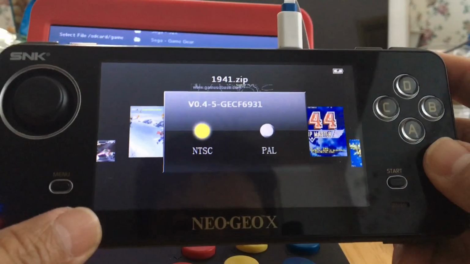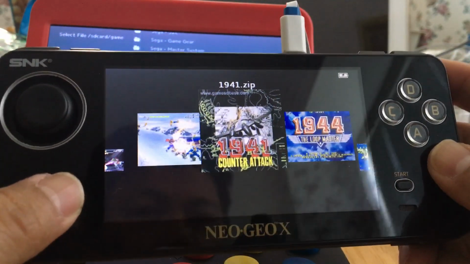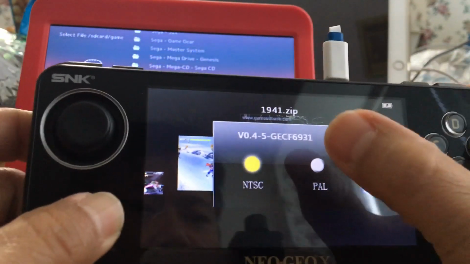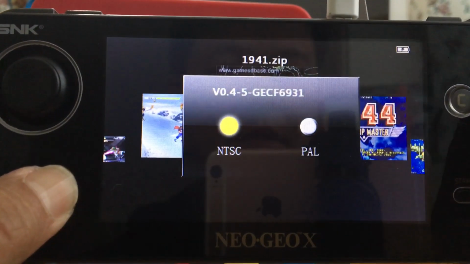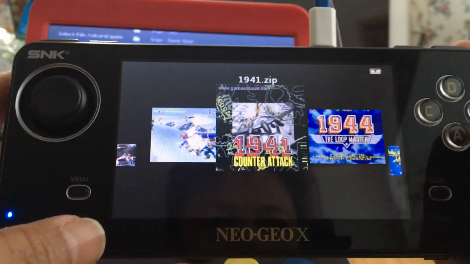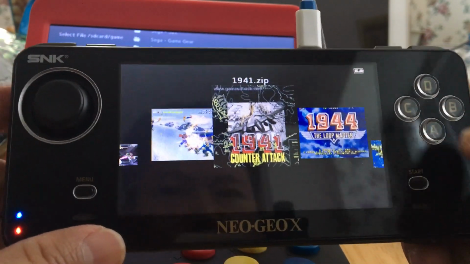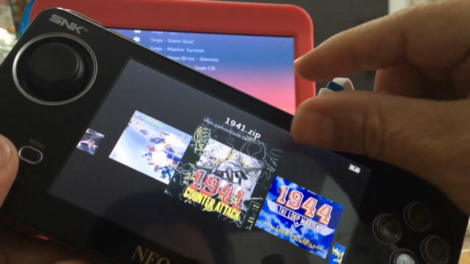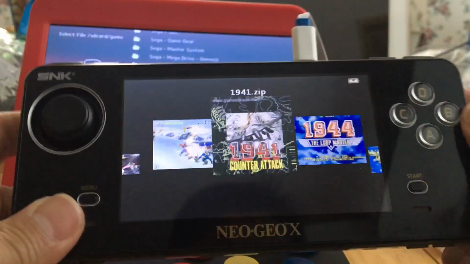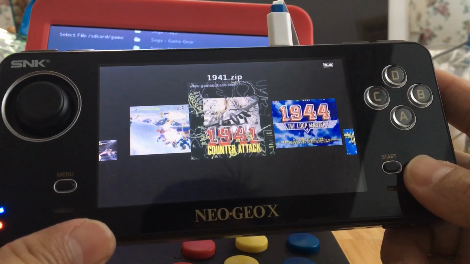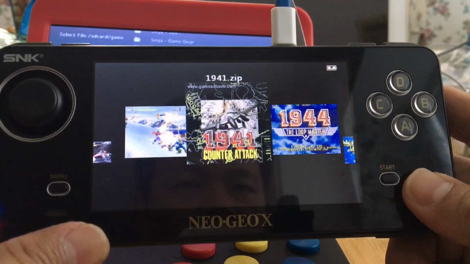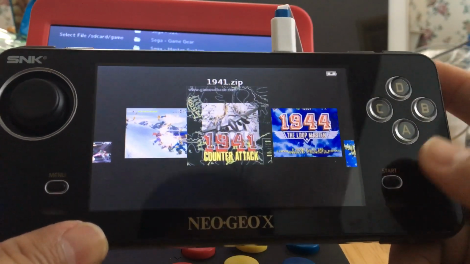This button lets you change the mode and also lets you see what version I have. See that, 4.5. Most people have 3 point something, but when I purchased this, the dongle, the lady gave me this latest version, and that's how she got her sale, by giving people this version.